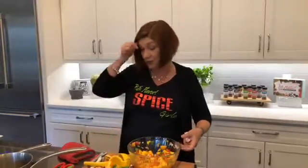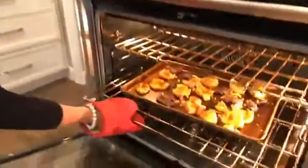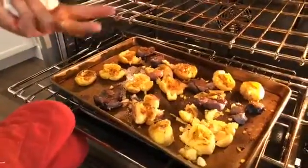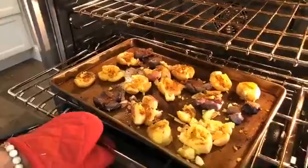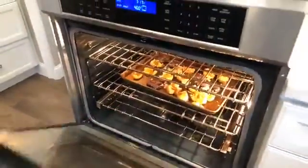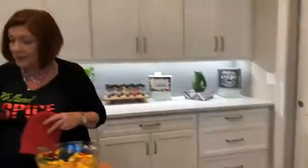But what we need to do first is take a little look at what's happening with our potatoes. Nicole, Cam might want to get in there, and you can see they're just getting all crispy, and that steam that's lifting up is saying that it's starting to really do its caramelization. Keeping the oven on, keeping the potatoes in, because we're exactly at the time now that we need to start working with our pork chops.